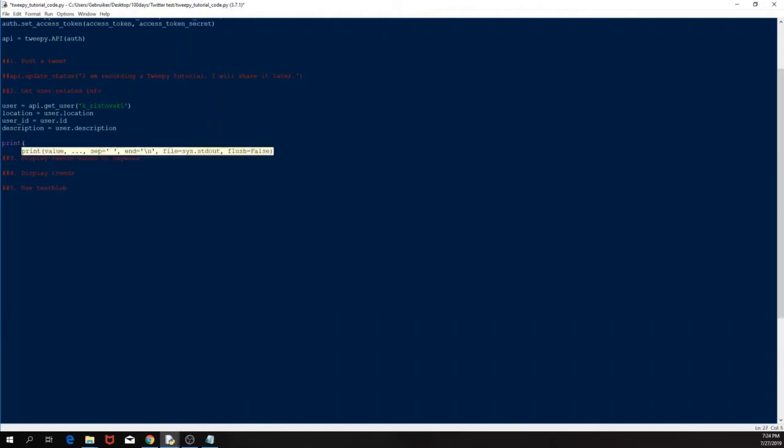At the end we would like to print: the user's ID is plus user ID, the description of the user is plus description, and the location of the user is plus the location.